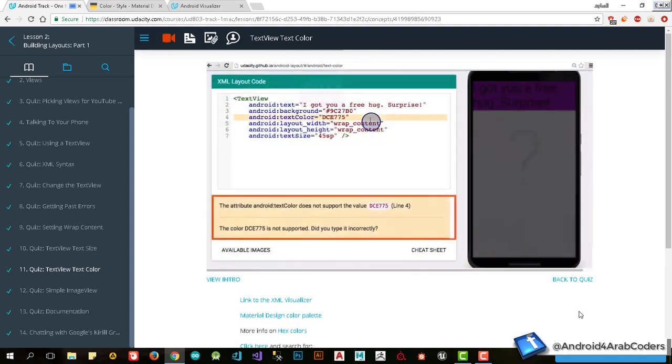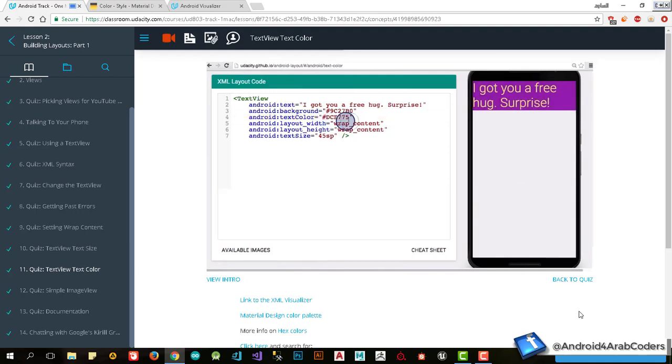Cool. Now to change the text color, I'm gonna write Android text color with a capital C and then put double quotes. Okay, so then I'll go back to the color guidelines and pick something like, maybe this yellow looks good. Go over here and then paste it in between the quotes. Oops, I forgot the pound sign, and it says this color is not supported, so I need to put the hashtag symbol in first. Cool. And then we got yellow text on a purple background. It looks pretty awesome to me.